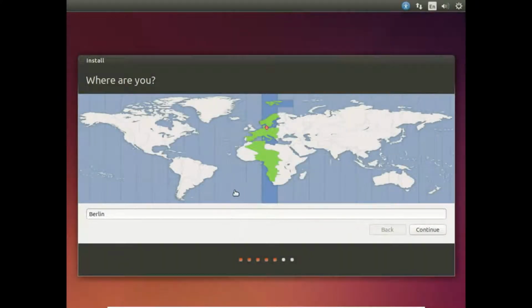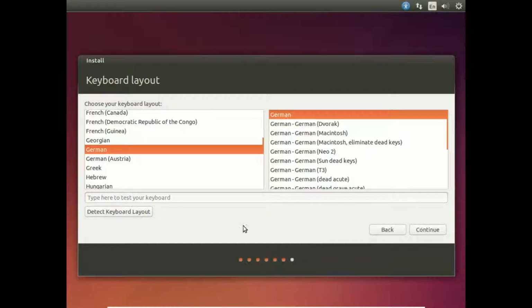On the next screen you see the localization dialog, and here the question, where are you? So in my case it is Germany with Berlin. Ubuntu does the localization normally automatically and correct. If this is not the case, then you have the opportunity to choose your location manually, but in my case it was quite correct, and Berlin could be kept chosen, and we continue here.